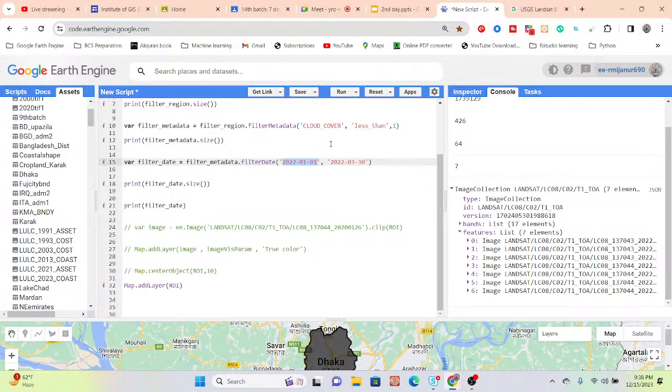So when you want to work with high resolution, you have to use Sentinel. But Sentinel has another limitation: you do not get past time data, while Landsat does give you that. Sentinel is available only from the year 2015, but Landsat is available from 1973. But Sentinel has a much higher resolution than Landsat.